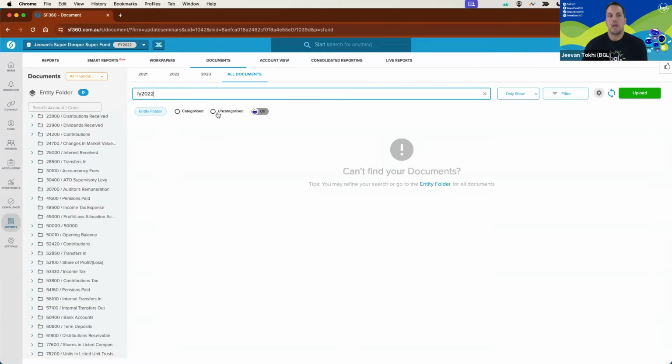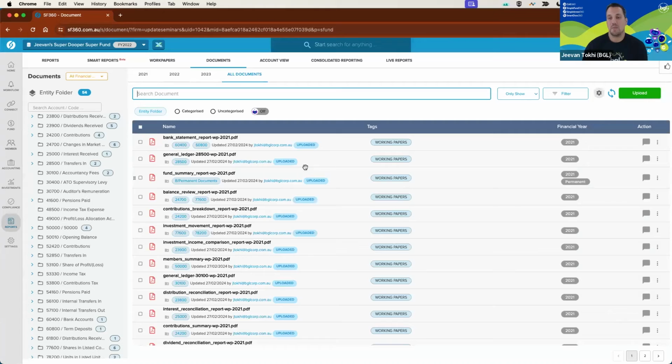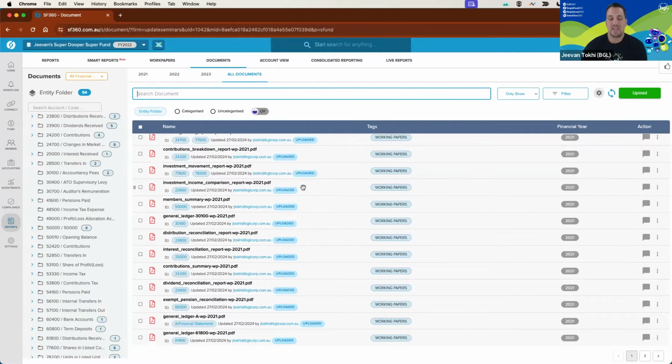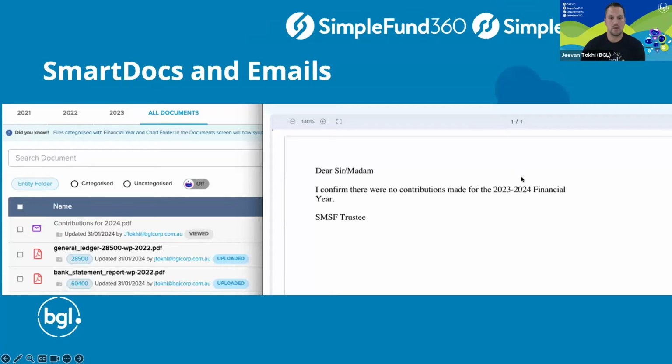Can't see it there, but it will be stored there as a particular document as you saw before. So that means you can utilize it as part of the actual work paper screen, etc., and bring that through. So those particular emails can be going through. Again, if there's anything that comes through that we don't actually read correctly, please let us know, and obviously our team will jump on that and fix that up.